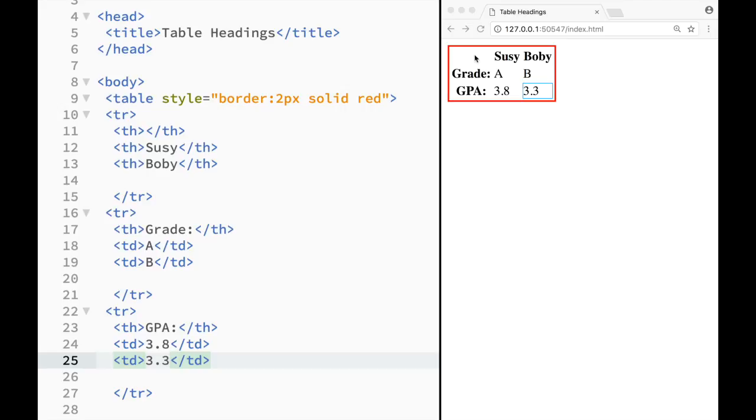I can create them across the row and across the column. But keep in mind that this corner over here, this table heading, needs to be there. It's not just a mistake. So let's say that I would delete this. Let's say that you think it's better if it's not there.